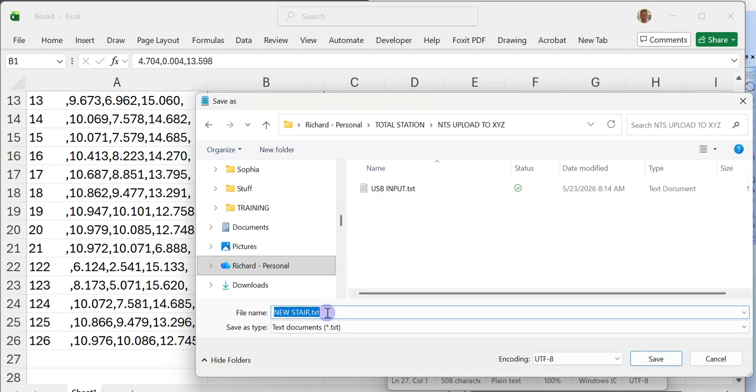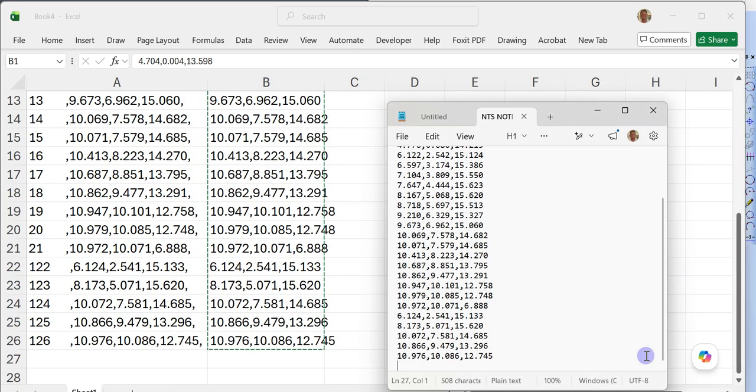It's just because I overwrote a different program. I'm going to call it NTS Notepad, so it can help me track this down. That's fine, just save it as a text. And then you can close it.